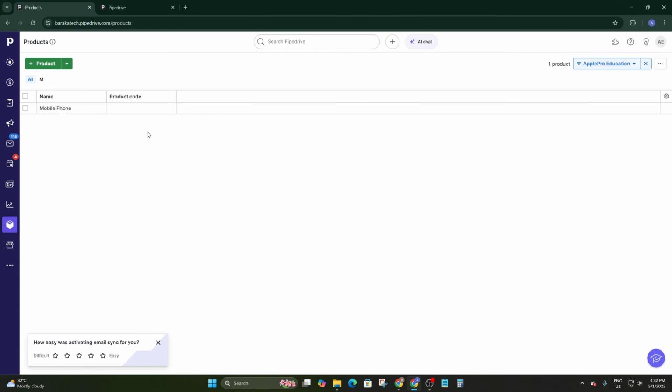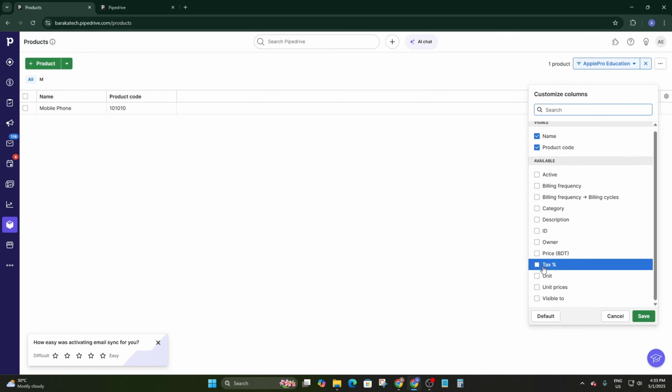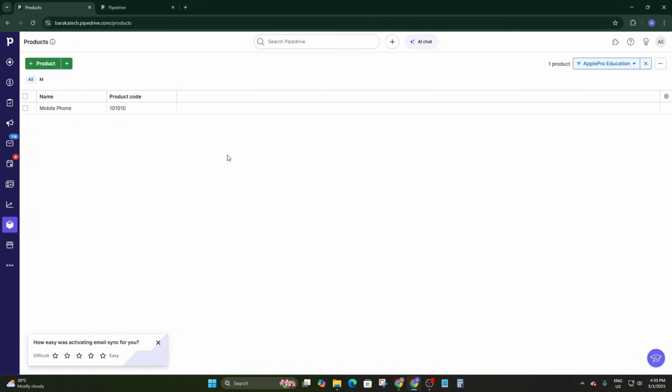Now here is products, where you can add some products. Here is a product I have just added, with the product code here. So you can add a product code, like I'm going to add it. Just like this. So I have just added it, and here are some details that we can add. Here is the settings button where you can add something like activity. You can add some categories here, we have only two categories, name and product code. So you can add more categories from here. You can add unit, activity, bill frequency, and more things from here.